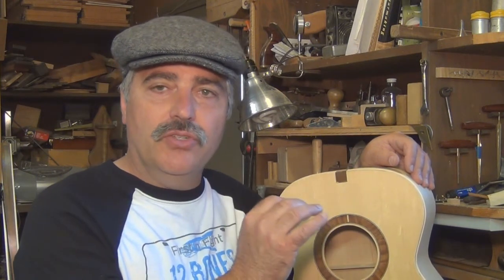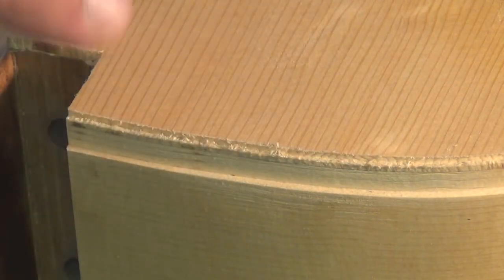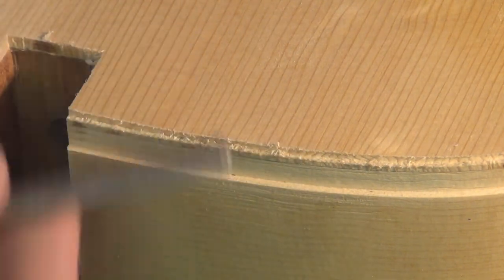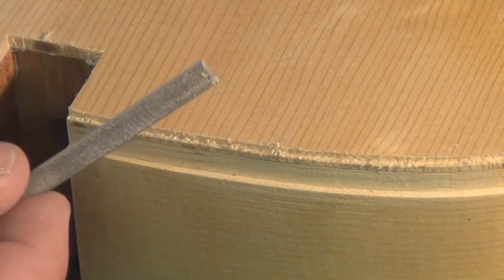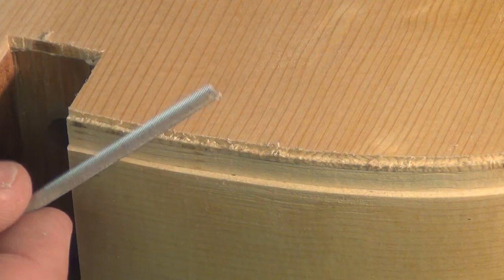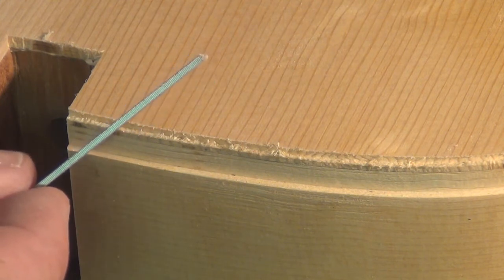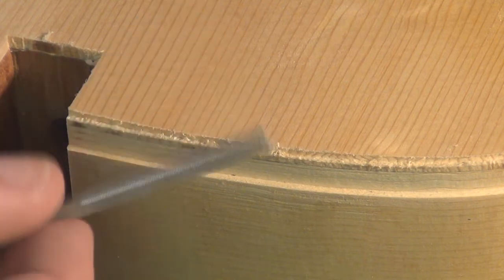Before I start installing it, I still have a little bit of preparation to do. I'm using some low angle light so you can see better what's going on with this fuzz on the edge, even though I did do a shellac coat over the top before I routed it. What you see in my hand here is my current favorite tool for this — a small model maker's file. I've modified it so that I've ground down the edge so there's no more teeth; I've put a soft edge on it so I'm only able to cut with either face.